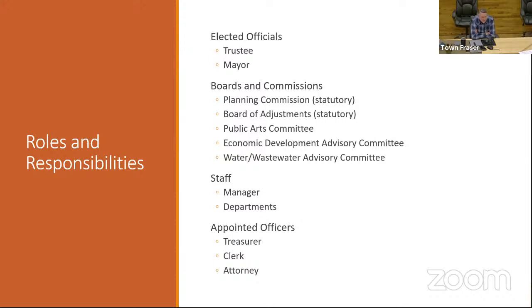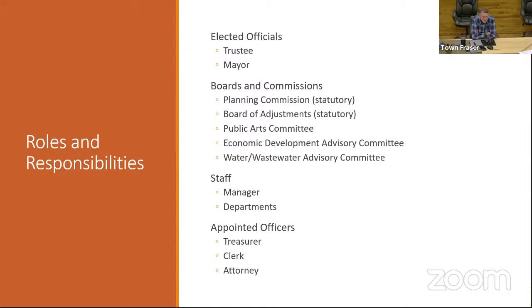The difference between a trustee and the mayor is relatively minor. The mayor works and has the same authority and rights as a trustee. Together, we have 6 trustees and 1 mayor. All of them have equal voting rights. There is no priority given to the mayor necessarily. The mayor does have other priorities and other duties assigned to them, chief among which is they are the spokesperson for the town. They also chair our board meetings and control the order of the meetings as well.